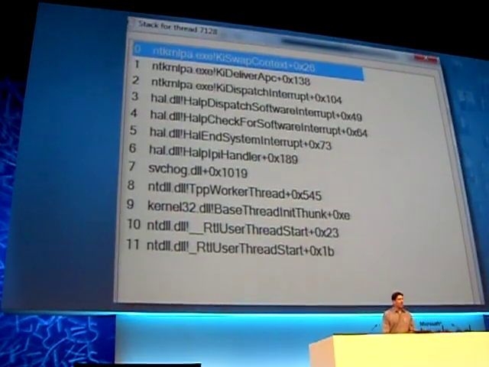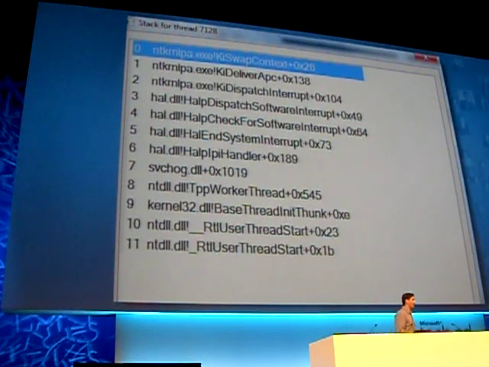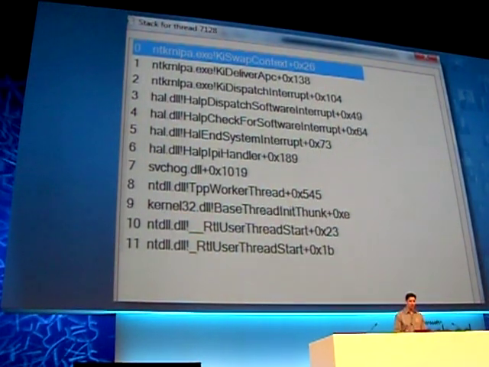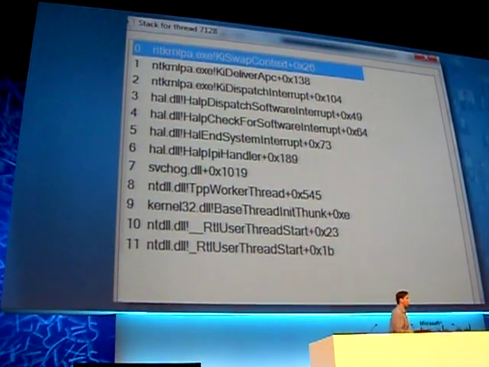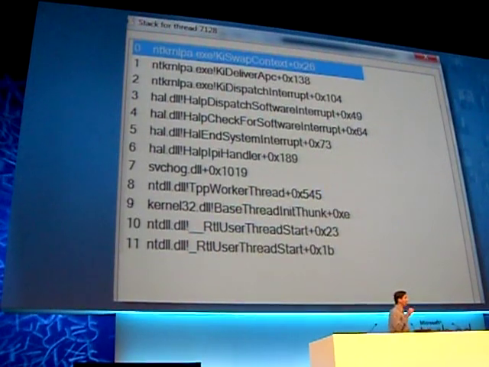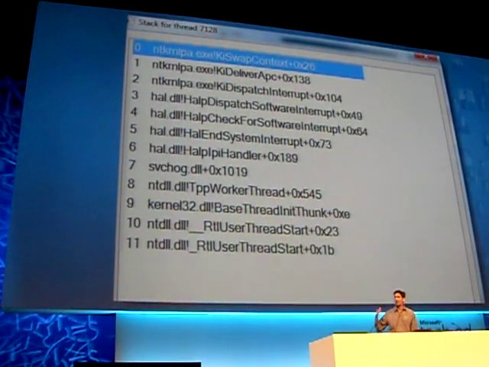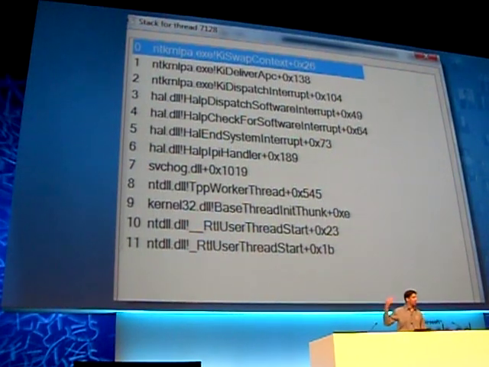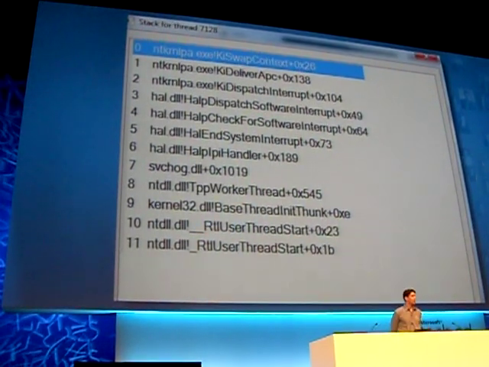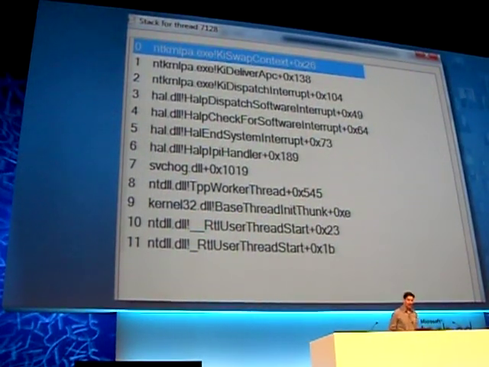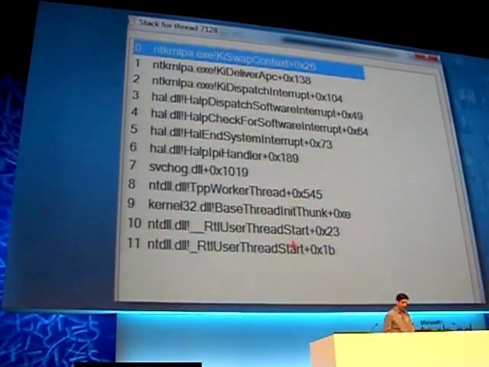And what you want to do when you look at a stack is look for the plugins or the third-party components that are most likely to cause the problem. And if you go scanning through the stack here, and this of course takes getting some practice, recognizing the inbox things from things that aren't inbox. The first steps of this would just be to investigate. ntdll, that's an inbox component. That's part of the operating system. Kernel32 there at the bottom is part of the operating system.